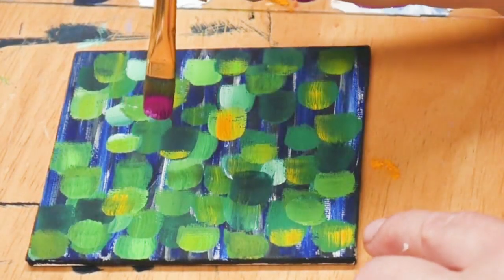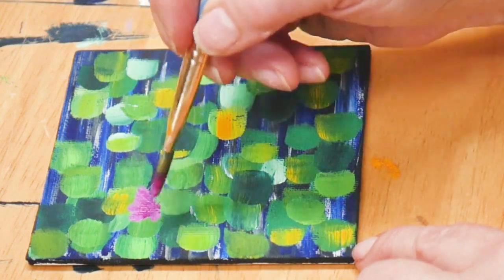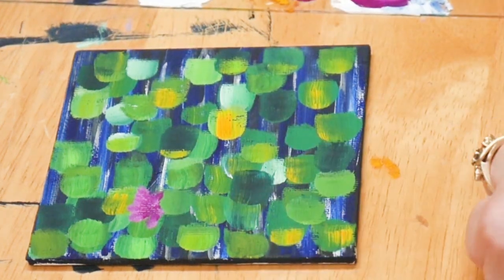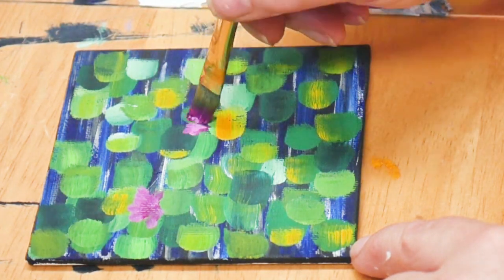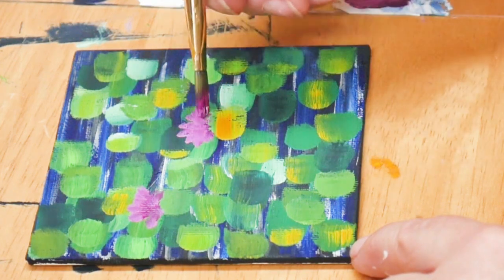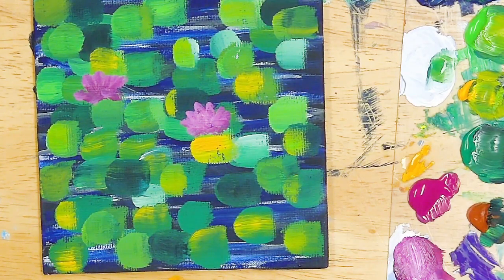I'm going to take my brush up on its edge and we're going to go and do kind of blop, blop, blop. Very abstract. Grab a little bit more white to it. Kind of keep the white on one edge of it, maybe. We're gonna go plop. Look at that. Wow. Make sure you have enough water on your brush that your paint flows.